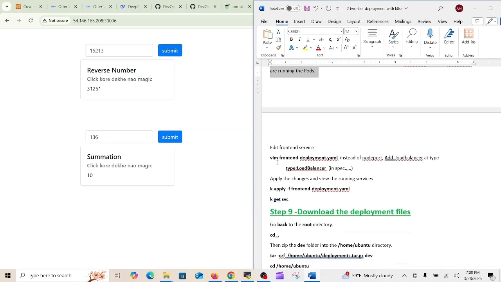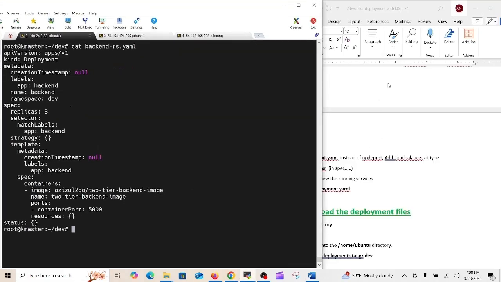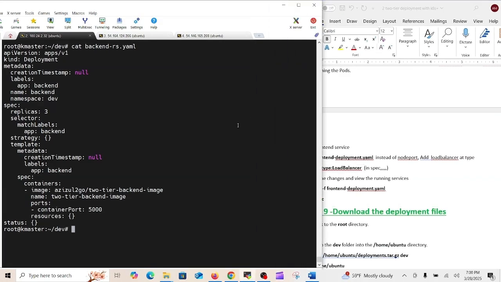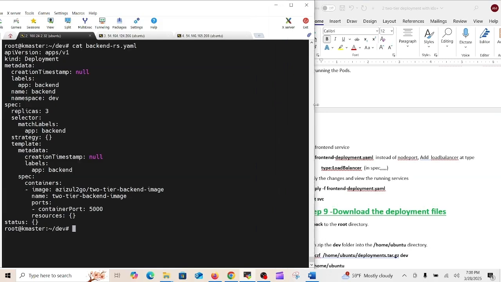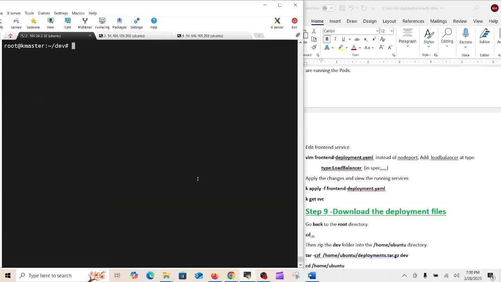Then vim frontend-deployment.yaml, instead of node port, add load balancer. Add type, it should be load balancer in spec. Okay, let's go there. I'm making the window smaller, then it's easier for you guys. Control L, always see ls.